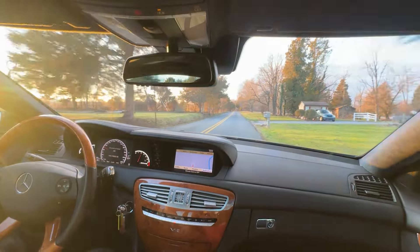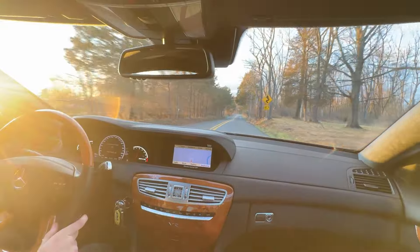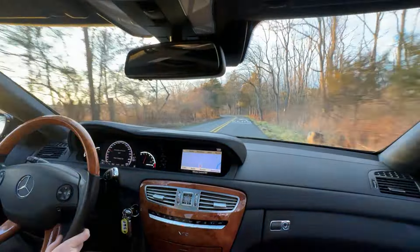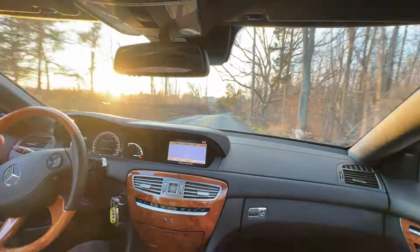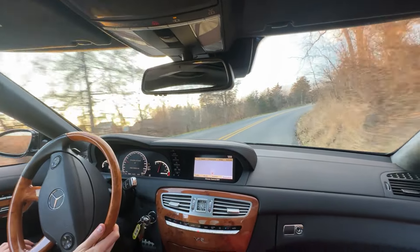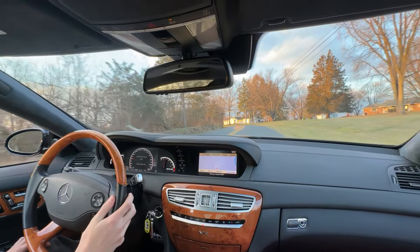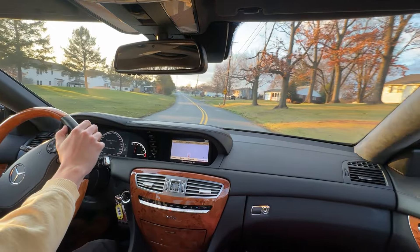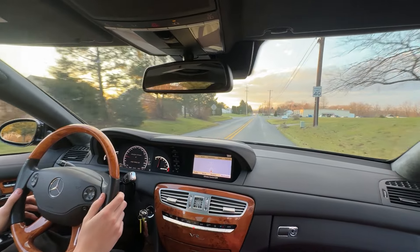I don't really have anything else more to say but you guys can just enjoy the beautiful V12 sounds. I'll roll the windows down. Wow — you roll the windows down and you realize how refined it is. It's so quiet in the cabin with the windows up. It absolutely eats these corners. Just absolutely eats these corners. For such a big car, it actually stays pretty planted. Really planted. For a rear-wheel-drive twin turbo V12, you can't complain at all. Let's run around over here in this parking lot.